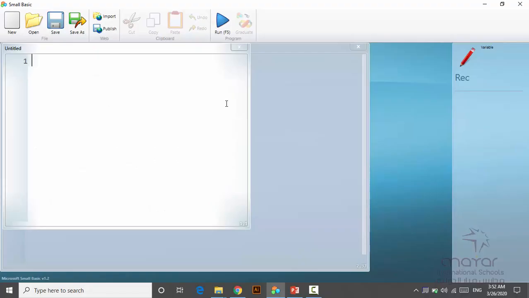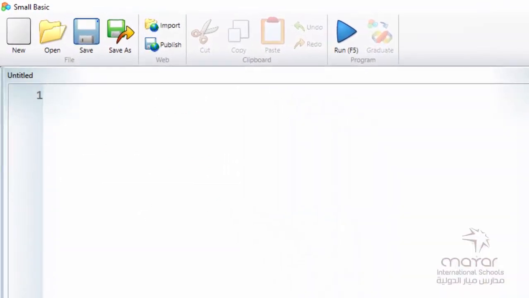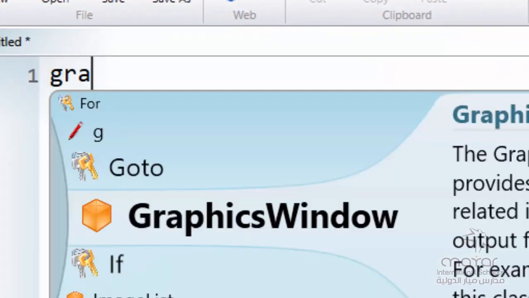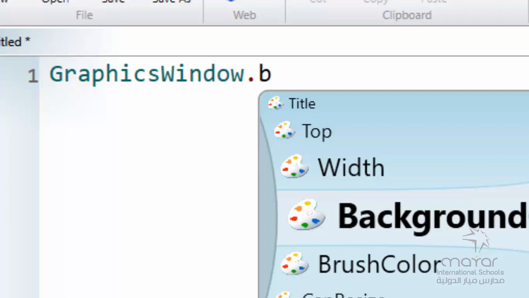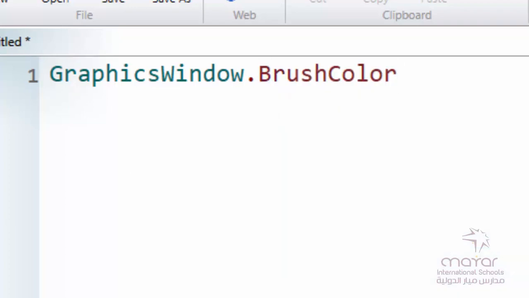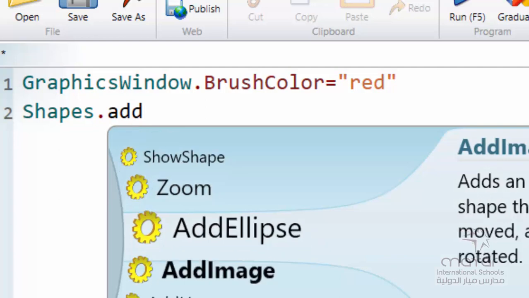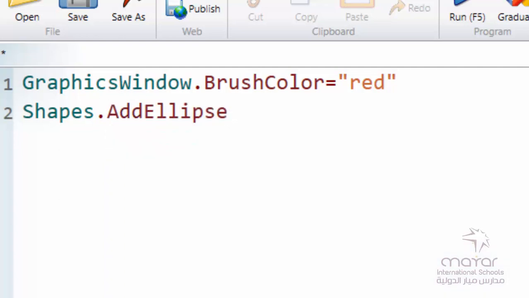Now let's practice the exercise. First, we have to remember that we have to specify the color of the shape before drawing. So we will use graphics window dot brush color and we write red color. Now we will draw the shape. Our shape is a circle, so we will use the code shapes.addEllipse and we specify the width and height.